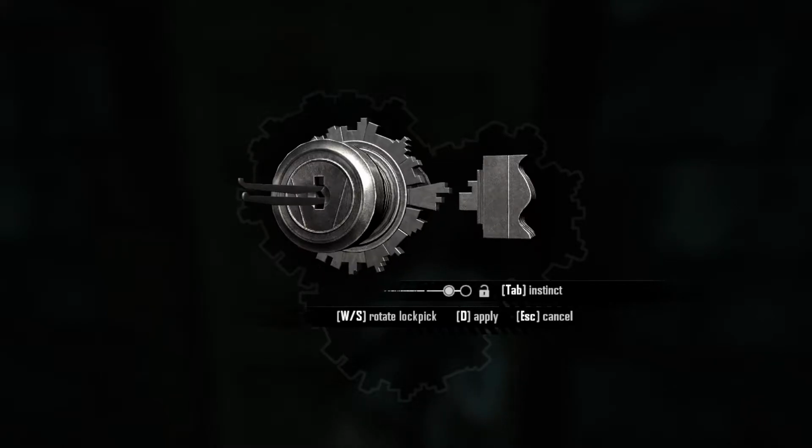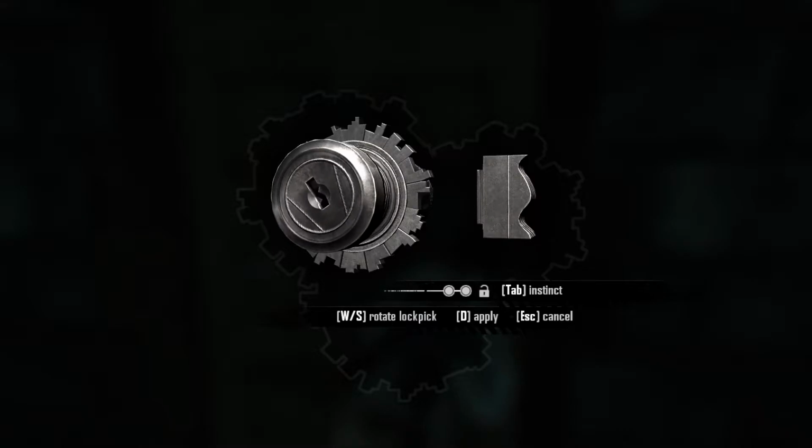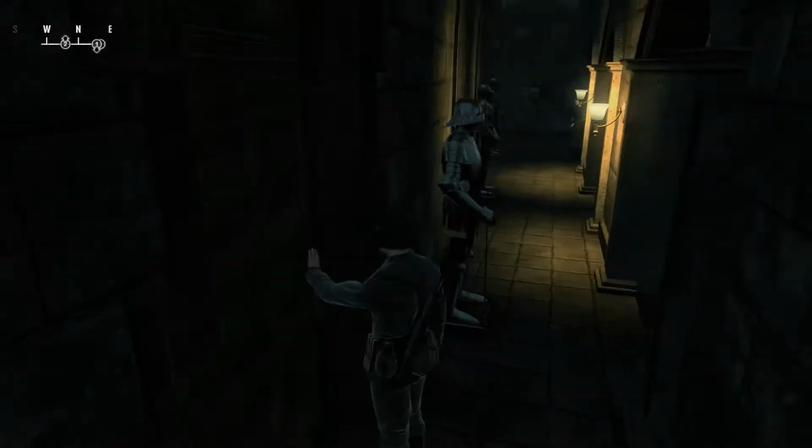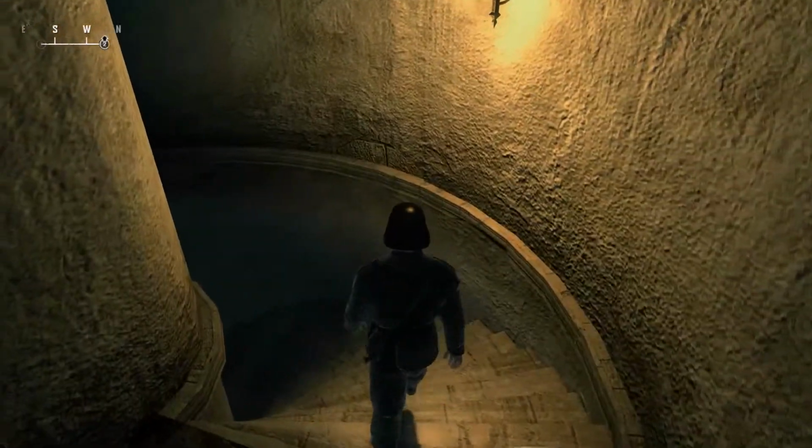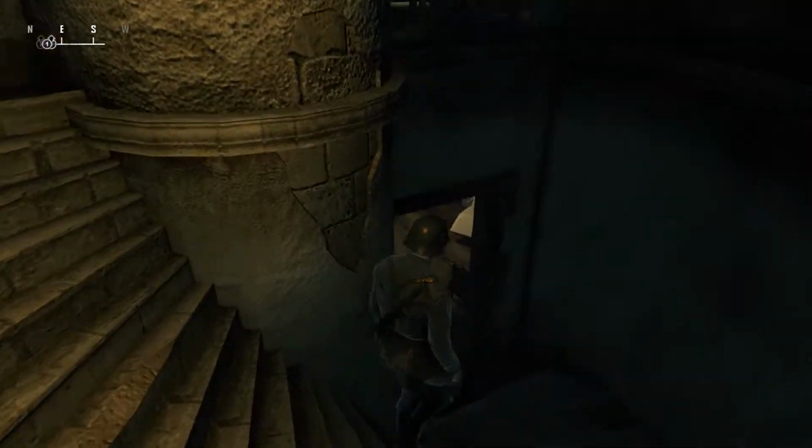We've got to find the matching pieces. So not the typical twisty-turny thing that you see in a lot of games. Oh, geez. That one. Alright, nobody saw that. Close the door behind us. I always do that in stealth games.